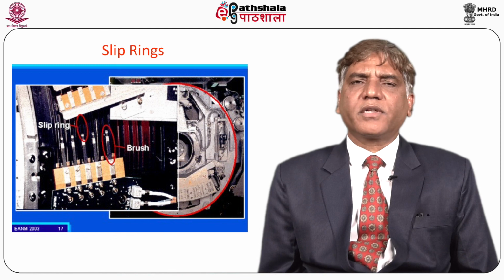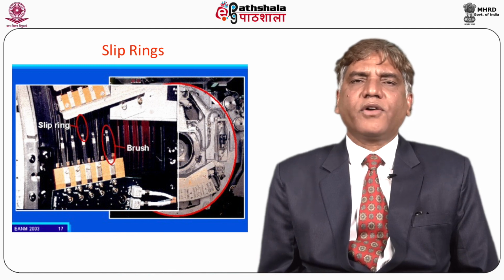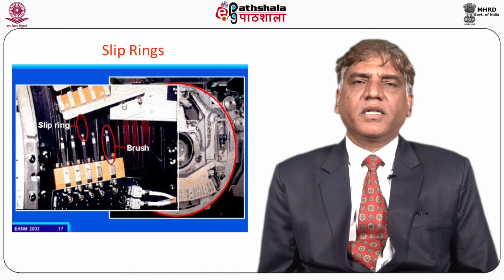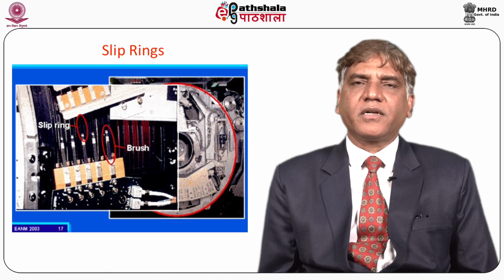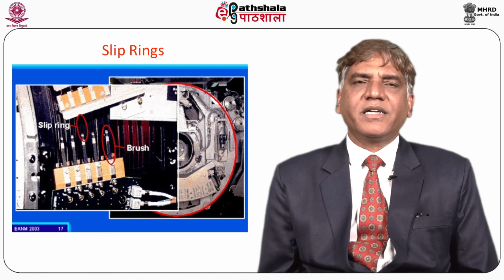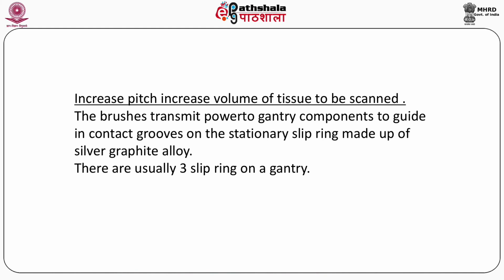Now let's see how the slip ring technology works. It allows the gantry to rotate continuously without interruption. There are 2 slip ring designs used in the spiral CT scanner. One is the disc and the other is the cylinder type. The disc design incorporates a ring parallel to the plane of rotation, and the cylinder design has a conducting ring lying parallel to the axis of rotation.